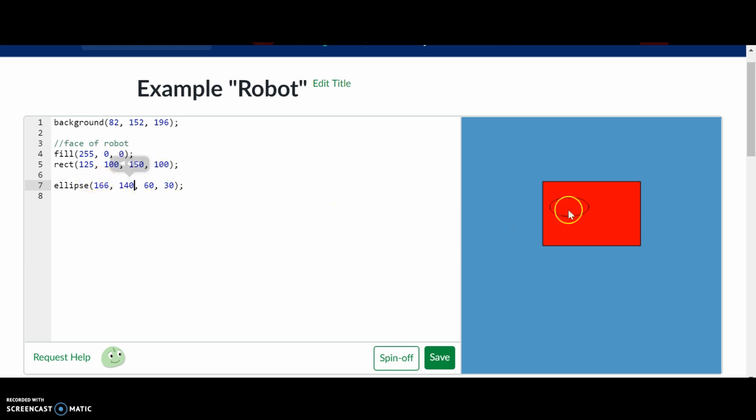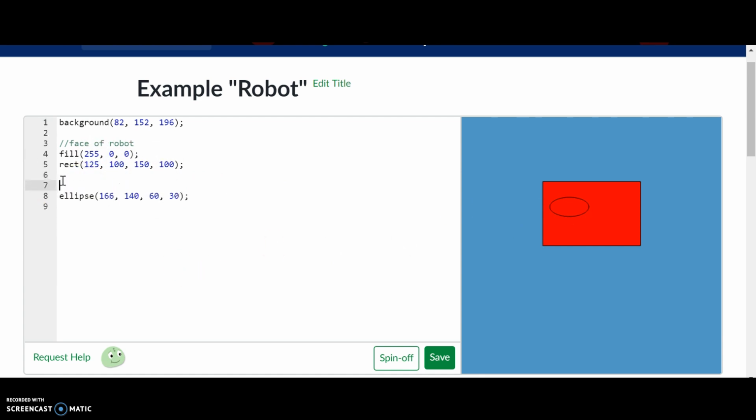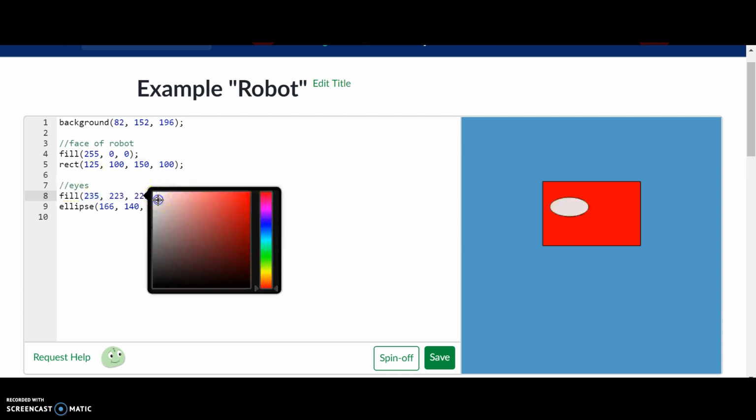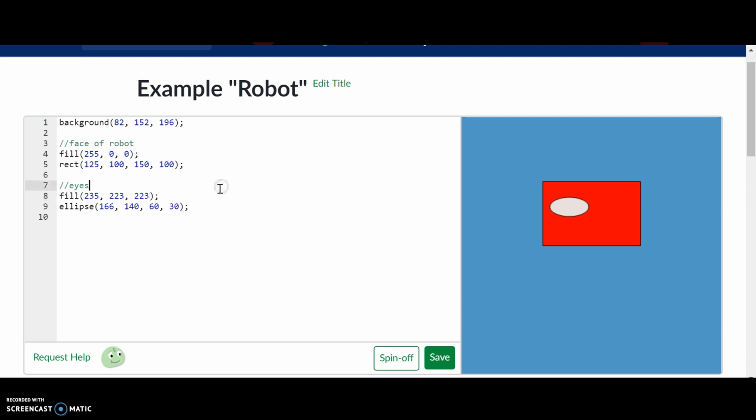Now, the crazy thing is you're going to notice my eye is also the same color as the face because that's what I chose in my fill color. So what I'm going to do, I'm going to change the eye color here. So I'm going to come up here to row 6. I'm going to hit my enter key again. And I'm just going to type in my notes. You do not need to do this. I just like to have notes. Type in eye. And now I'm going to put my fill color in for my eyes. I'm going to say fill. See? And there you go. I'm going to add a fill color for my eyes.